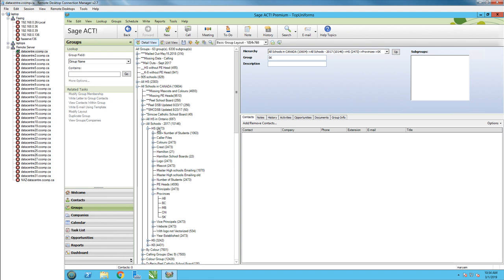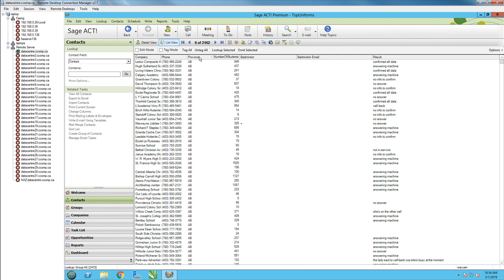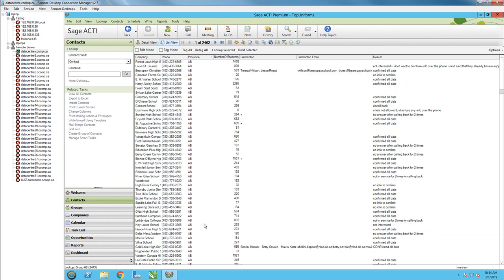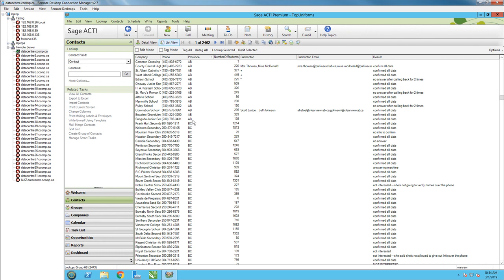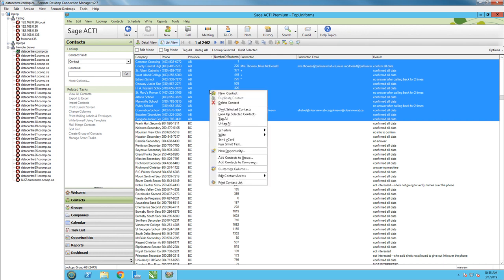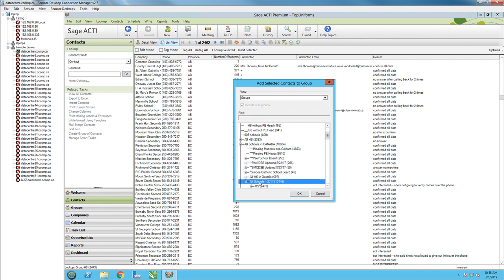Okay, so we go to high school. Again, view contact within group. Then again, we sort it. Then we select AB, just the first one. Scroll down to the end. And then what should I keep? Shift, and then click. Now I right click, add contact to group. Now we should find the file that we created. So it's all schools in Canada, all schools 2017, high school, then provinces, then AB, and click OK.